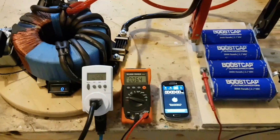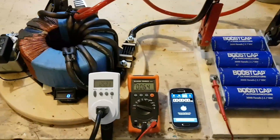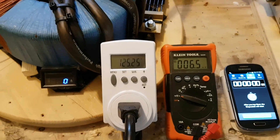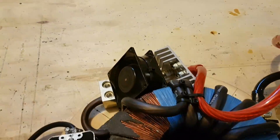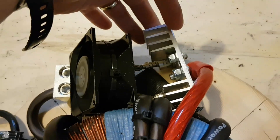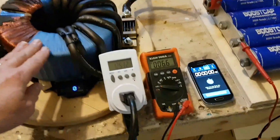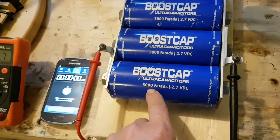This is part two of my super caps video. I'll give you a little more statistics on the power coming in — 125 volts — and my regular amp meter from my first video. I updated my little diodes and put a heat sink on it so it can better dispatch the heat, because this really pulls the current.